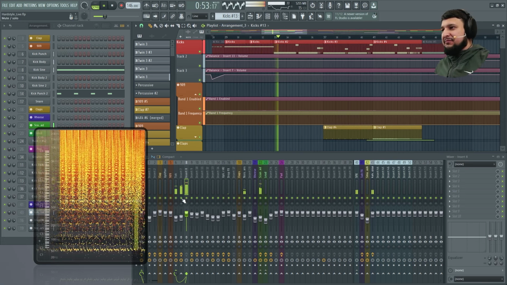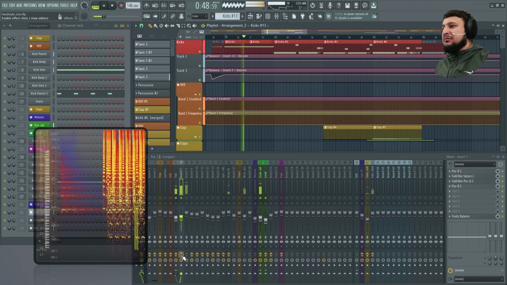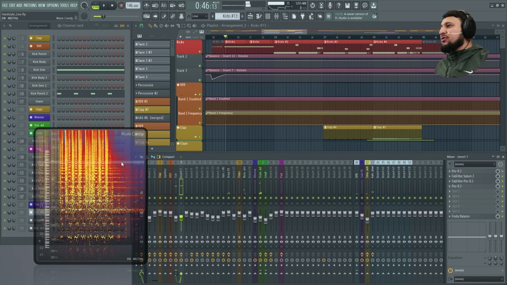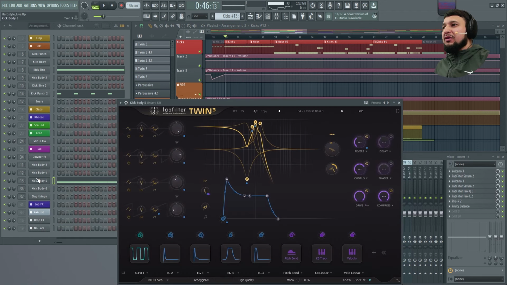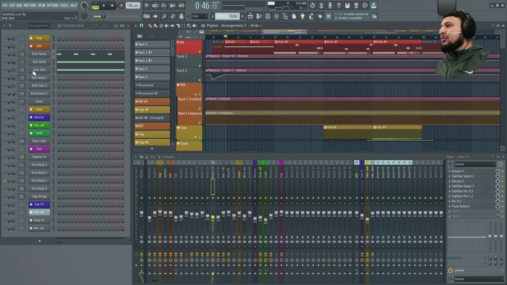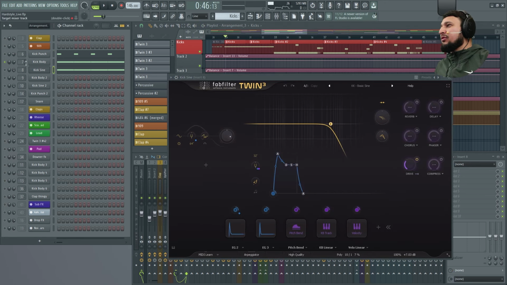And I've improved a lot of these sounds a lot. Not just with processing, but also with movement from Twin 3. Let's see. Is it this one? No, it's this one. It's kick body 7.